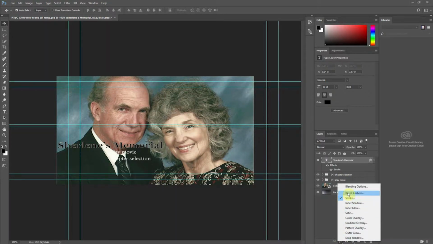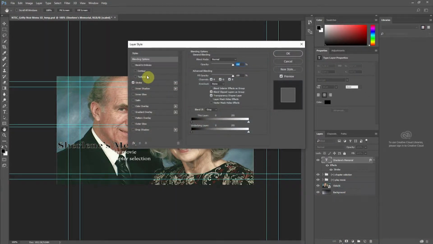Maybe I can do some kind of fill behind this. There is something that does that, right? I have not done this in a long time. So, what do we want? Let's try drop shadow. That makes it somewhat clearer. Okay, because I want people to be able to read this now.